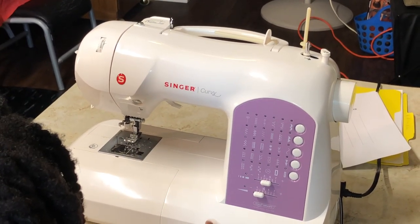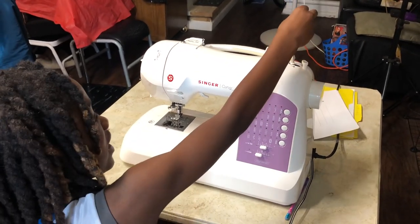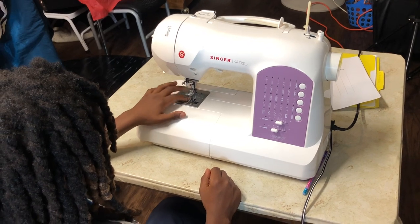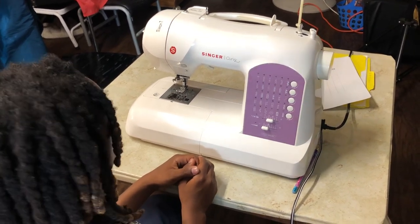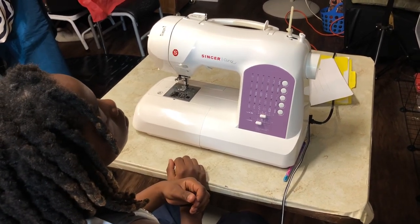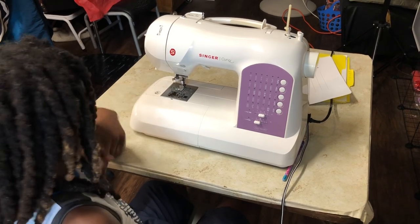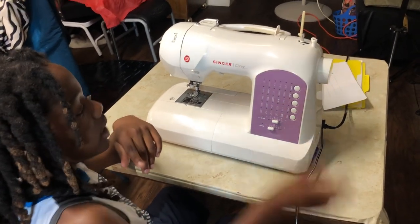Where does the thread go? The thread goes up here, on this thing. And where is the bobbin? Where does the bobbin go? The bobbin goes at the bottom here. Okay. And where is the bobbin winder on this machine? The bobbin winder is inside of... When you wind a bobbin, where does it go? Here. Yes.